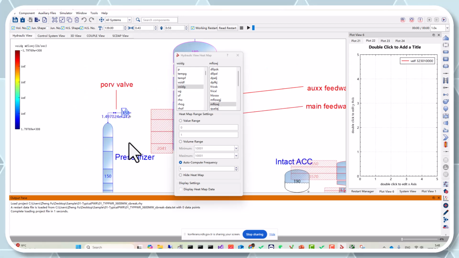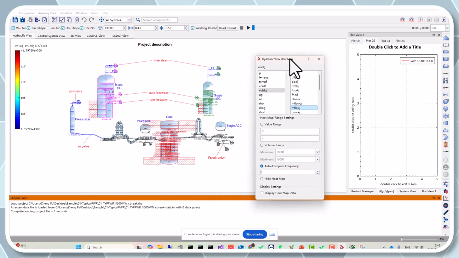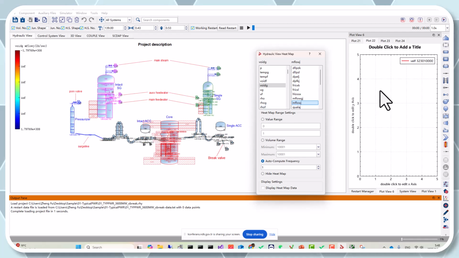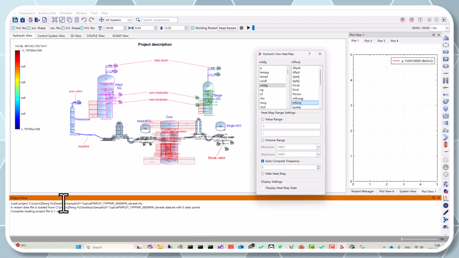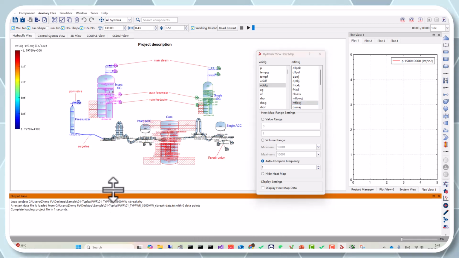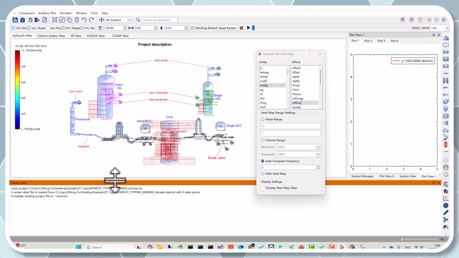Okay. So now you have this heat map set up, you have plotting set up, you are ready to run. So you want to bring up the open panel here. The open panel is actually going to give you the screen. If you have run assist already, you probably see that there's information coming out on the screen, right? There's a timestamp of stuff. Let me just go ahead and run it.